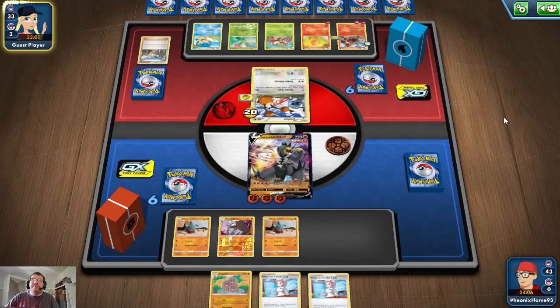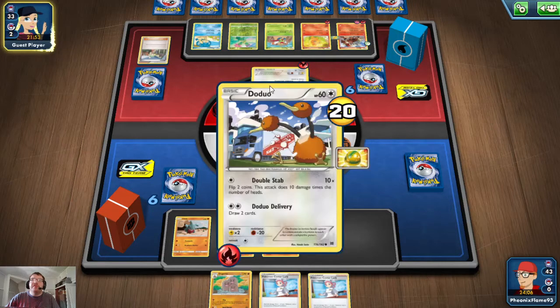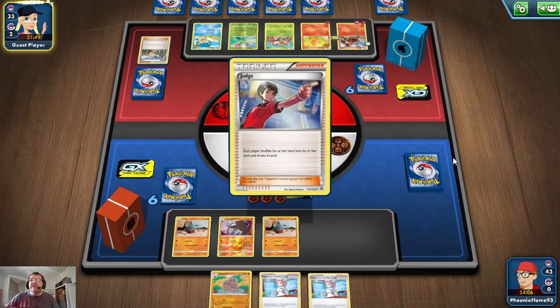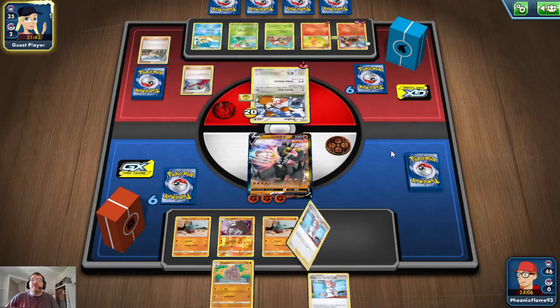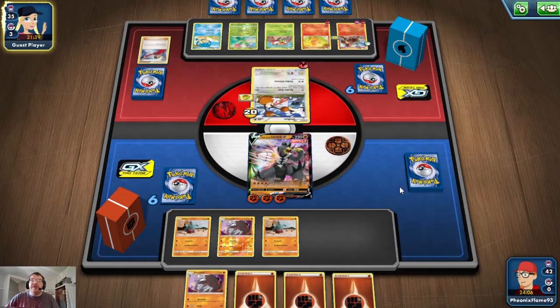I wonder if the AI is taking so long, if it is an AI, is because of the sheer amount of Pokemon that are in play. Okay, so he's probably going to go for the Double Step, which is going to do 10 times the number of heads he flips. Each player shuffles their hand into the deck and draws 4 cards. Alright, I'll take that. Guess it's not what he wanted, but I'll take it, because I want more cards. Oh, there we go, there's the energy cards I wanted. So that's pretty good.